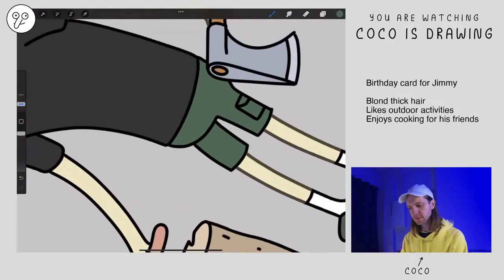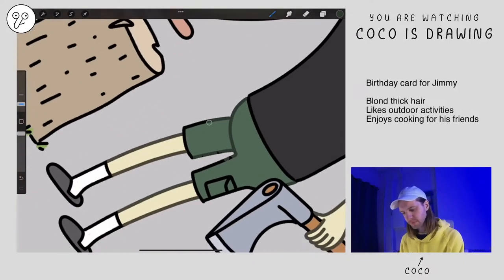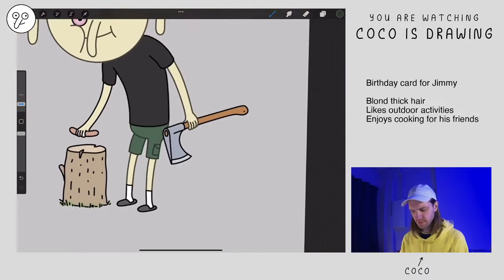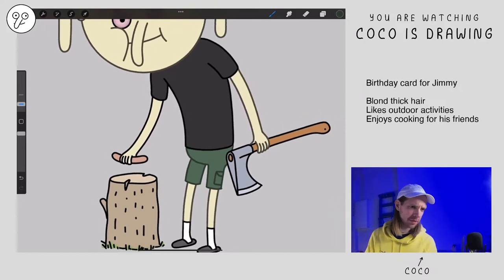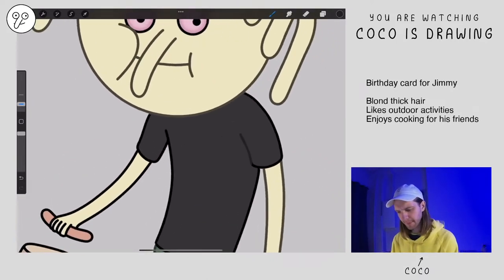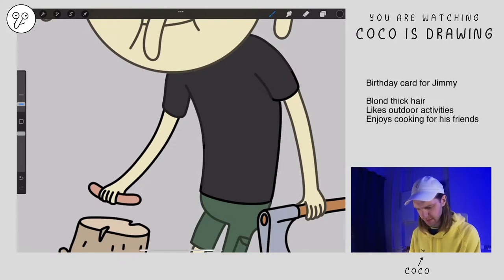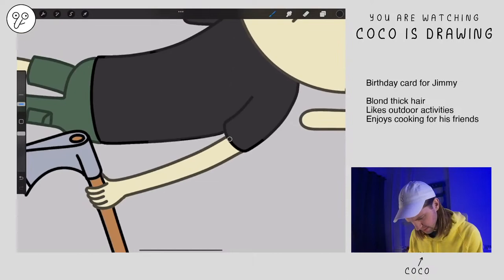But now when we're going here, okay. So green, the t-shirt is coming over the... Oh yeah, need to change this to a kind of outline color. Okay. You see what I'm saying? It's a bit more chill. I see I forgot one arm here with the same outline color, but we can fix that. It's not too late.